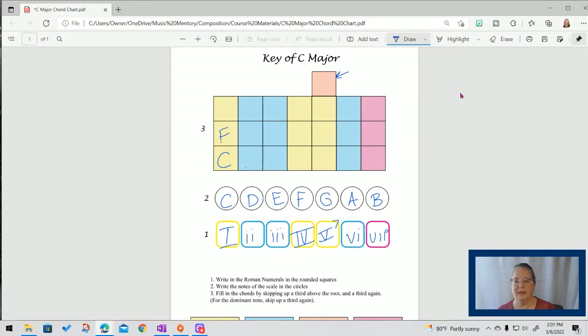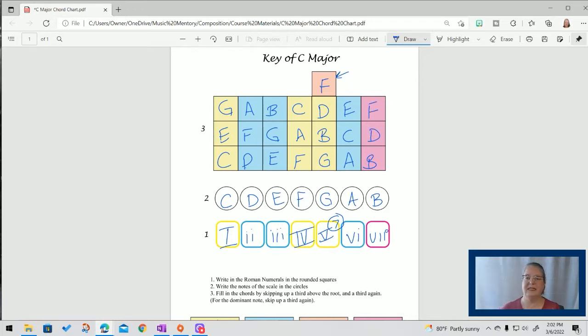C, E, G. The notes C, E, G make this number 1 major chord. D, F, A is the 2 chord. E, G, B is the 3 chord. F, A, C, 4 chord. G, B, D, and when we add this 7th right here, that's up here to an F. Then A, C, E, and B, D, F. And basically that F just adds more tension to the chord, and that's the chord that we want a lot of tension in, that's going to pull us back home. And we'll talk about that in the next video.